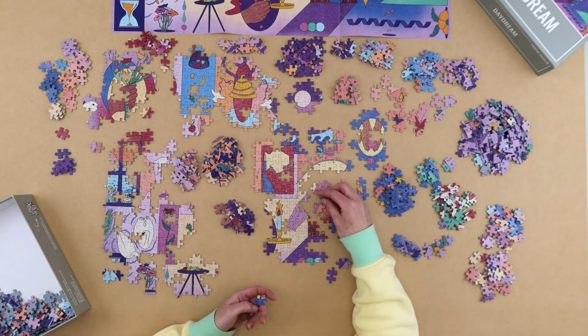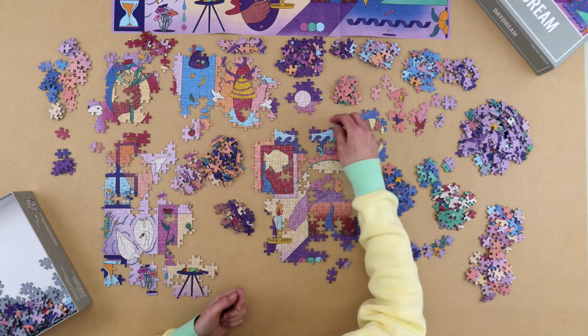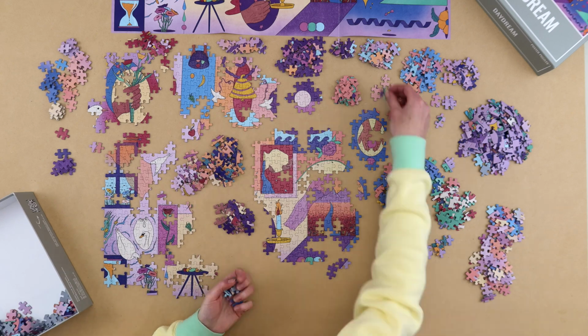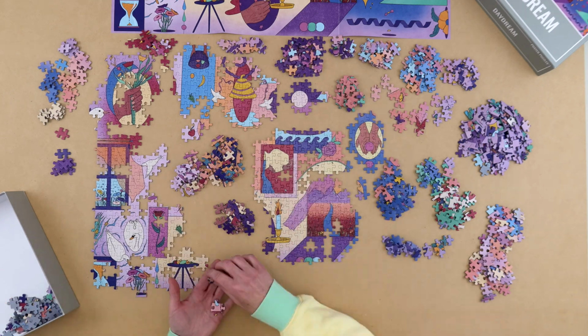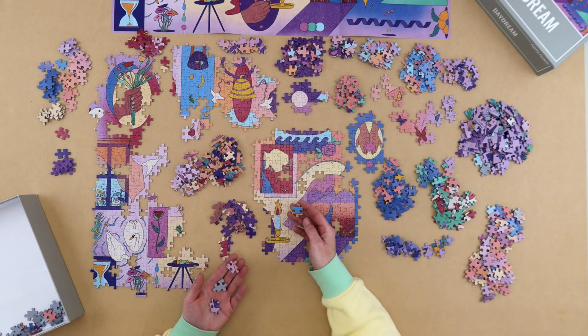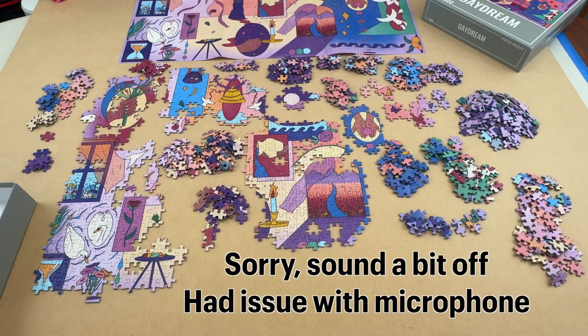transferred onto the pieces. But the big thing to note here is that the new Cloudberries jigsaw puzzles did not have a smell whatsoever. Apart from that initial opening the bag, that initial smell, after that, not at all. So where did that smell come from on those secondhand jigsaw puzzles? I have no idea.